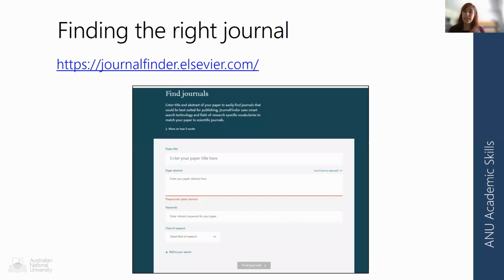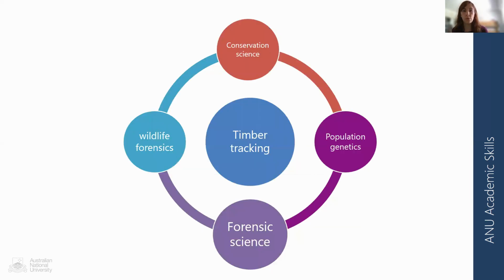Okay, there's this link here that you might follow to help you find the right journal. That's another way of attacking this problem of finding the right journal for your research and its implications. So you can type in your keywords there, your abstract, your title, and it'll come up with some stuff. I've done it too, and it's come up with some pretty good ones for my work, and some ones I hadn't heard about that actually would be a good fit. So it's an interesting exercise to work through.